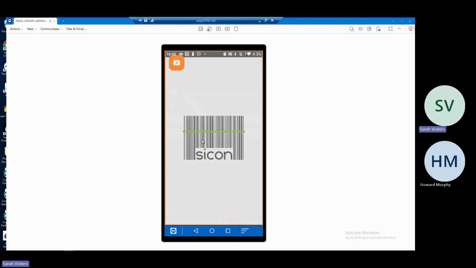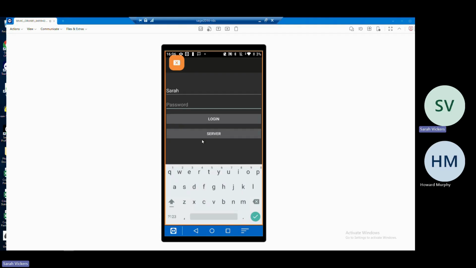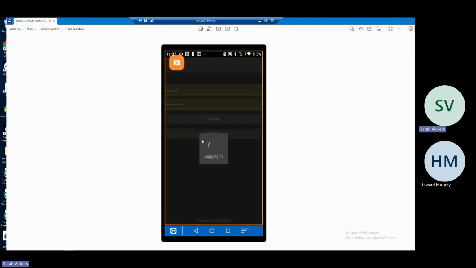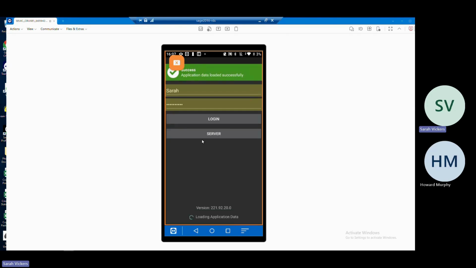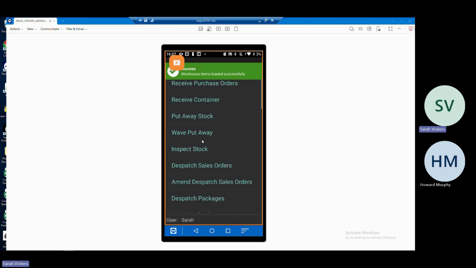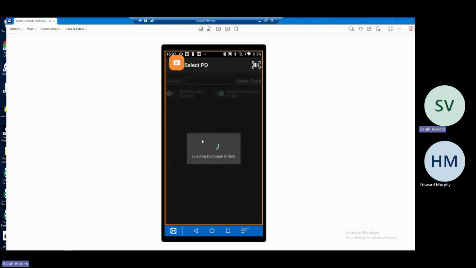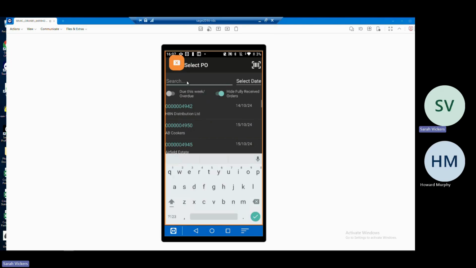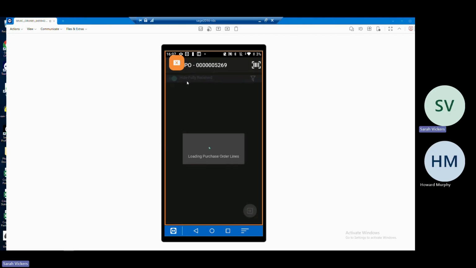And for those of you who perhaps maybe have containers coming in from abroad, we can book in via containers, as you'll see on the screen in a moment. So there's all sorts of other things that we can do to speed up that process of booking in. But just for the purpose of today's demo, I'm just going to book in that one purchase order. So there we go. There's receive purchase order. And obviously I can filter by my supplier, but for the moment, I'm going to filter by that purchase order number 5269. There's my good old umbrellas are us.